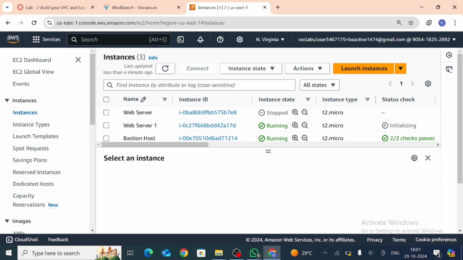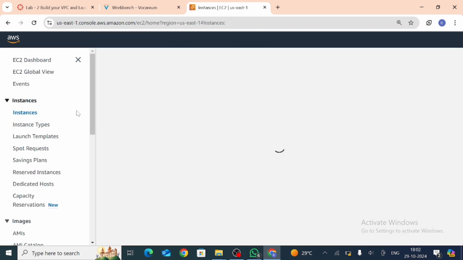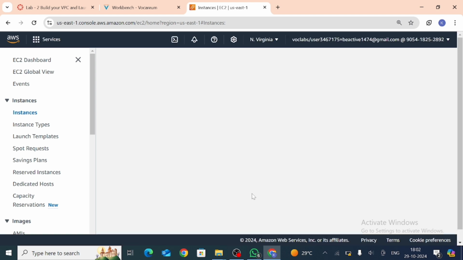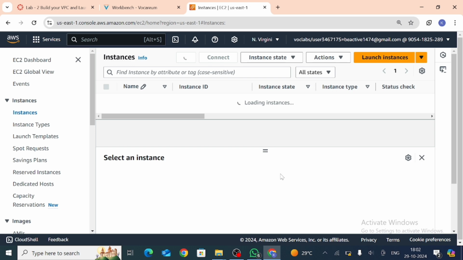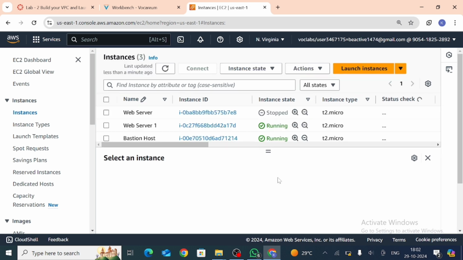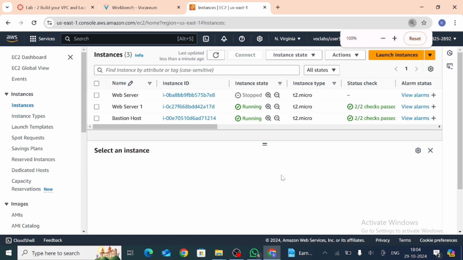So for that just wait for few minutes and refresh the page again and again so it quickly show the green signal. You see here this web server 1, the status check is in green color.